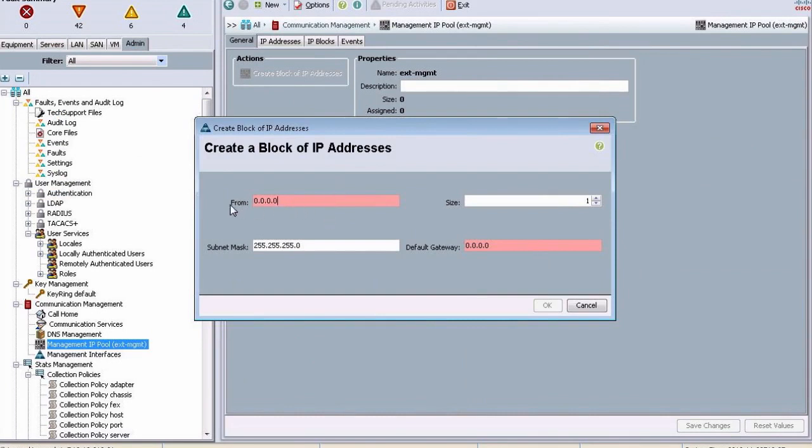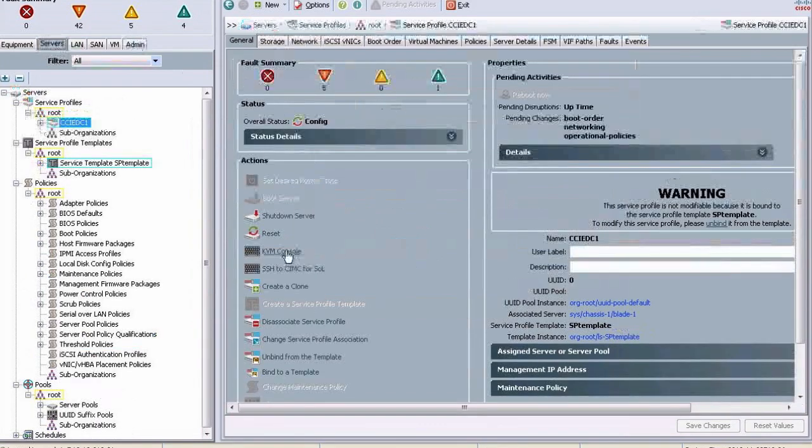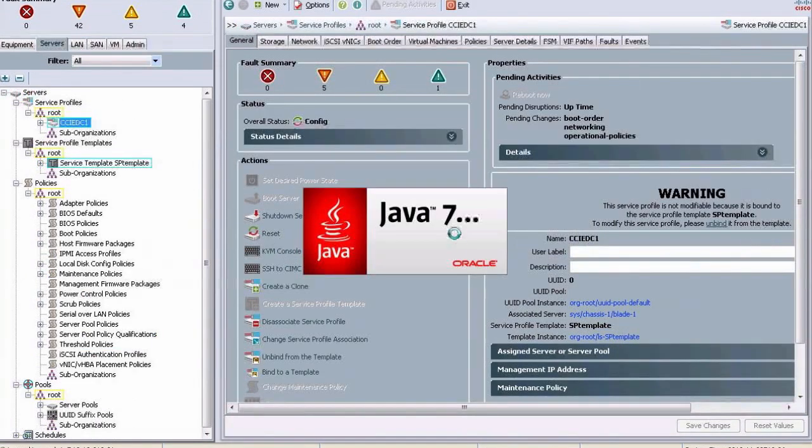Again, this is an empty configuration. Size is 8. Now it has an IP address, so now I can start my KVM console.